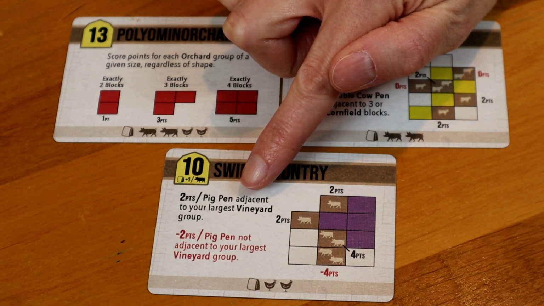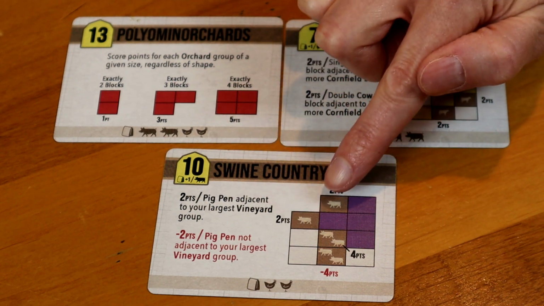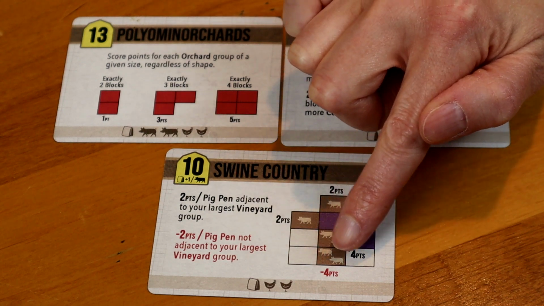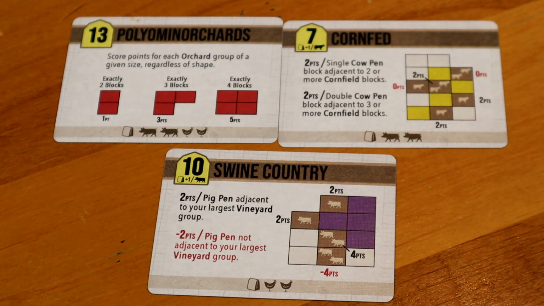So for every adjacent, that one is, you get 2 points per pig. 2 points per pig, 2 points per pig. Here, it's 2 points again, and you get the -4 because it's not adjacent to your vineyard group.